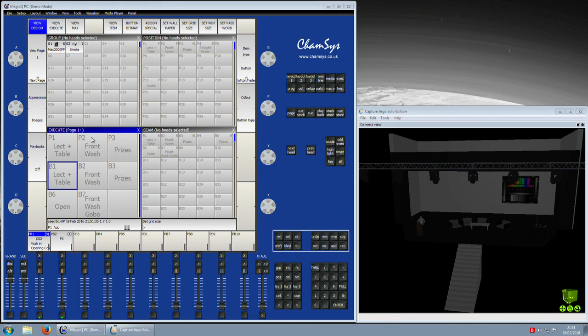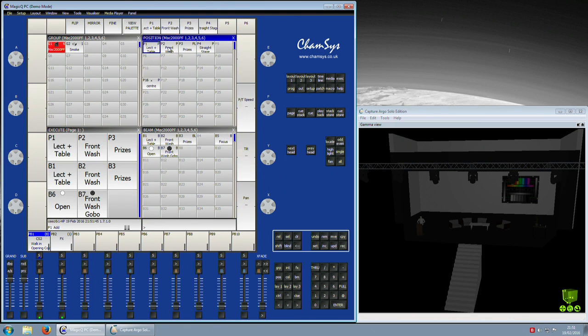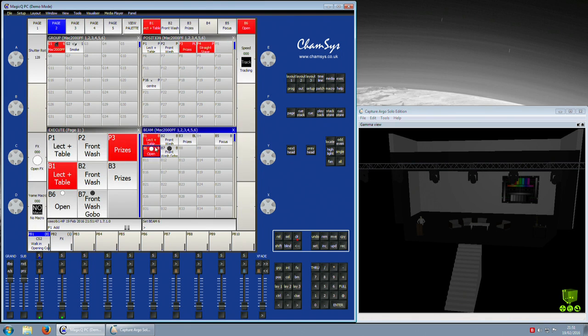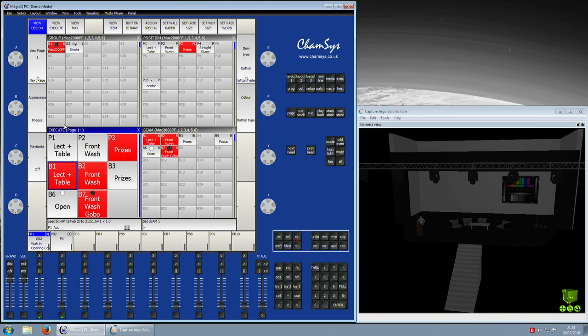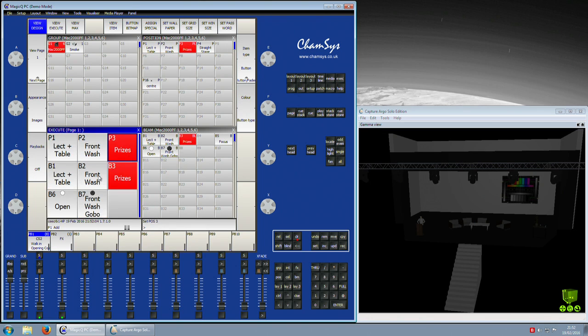So I'm going to start off with this example. So we've got here an exec. I've put it down here where normally the color window is. Page exec page 1. These are literally just palettes. I'm going to show you it just mirrors exactly what the palette window does, and it goes both ways. That can be as simple as just that, having all your palettes in one place in one window. So you can have down this right hand side the cue stack, and here the main palettes you're using in the show all ready to use.